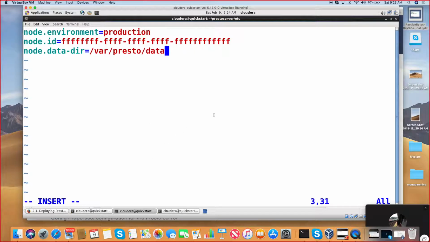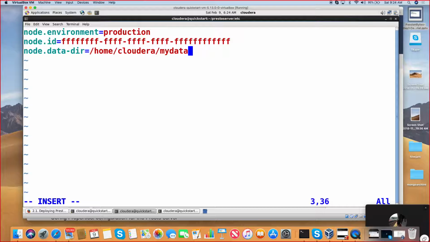Paste. And here, you write the directory that you just created. And I told you I will explain later. Home, not home. Yeah, /home/cloudera/mydata. This is a temporary directory Presto will use for doing its internal calculations and staging and all those kinds of things. Now you can see node ID.